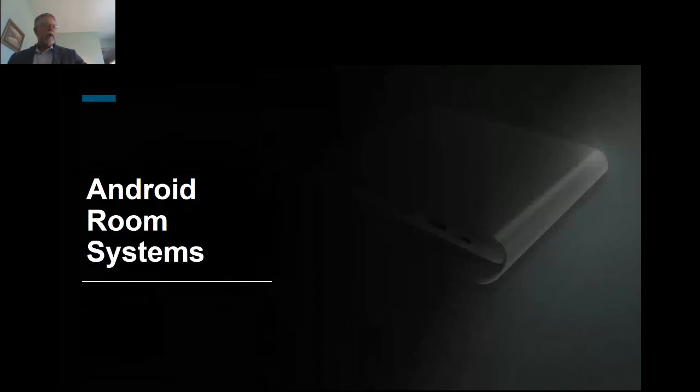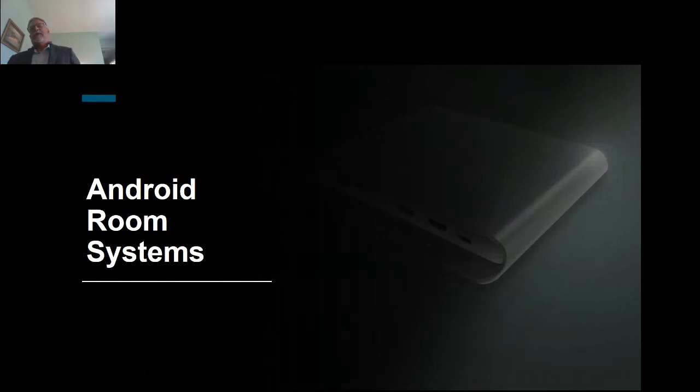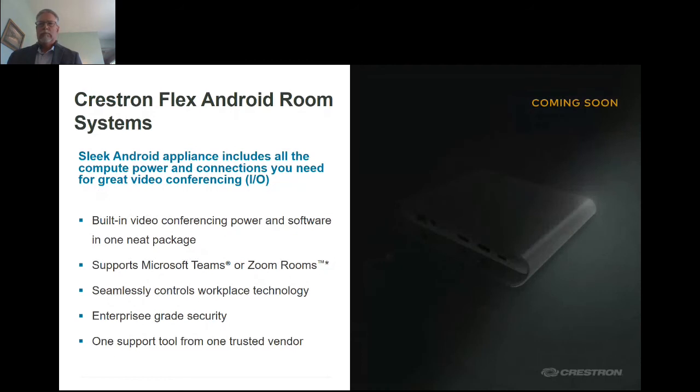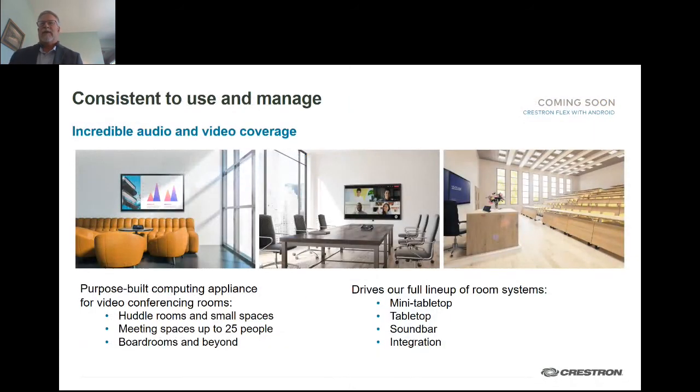Another thing that is going to be released, and I don't have a release date yet, but they're coming soon, I think within the next 3 months, Android room systems. I know and I understand that there are a lot of folks out there that say, I don't want a Microsoft operating system, Roger. Understood. We've all been through it. We all get it. So that's why we're going to offer Android operating systems for our Flex kits here in the near future. And because the demand's out there, it's been asked of us to provide them.